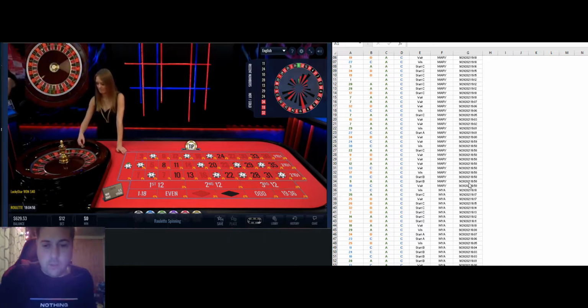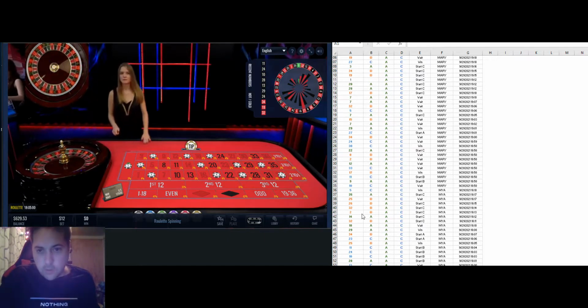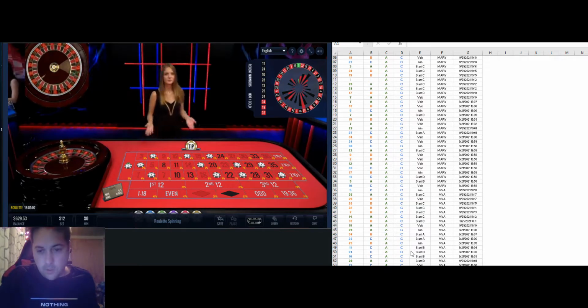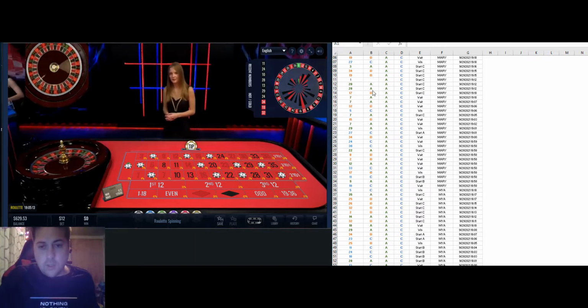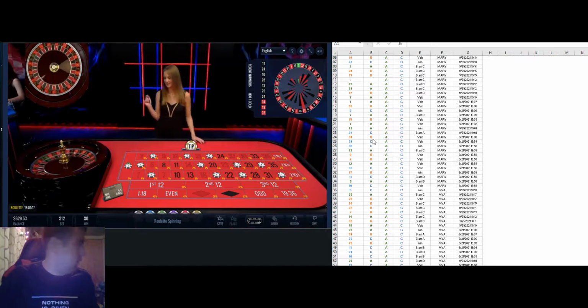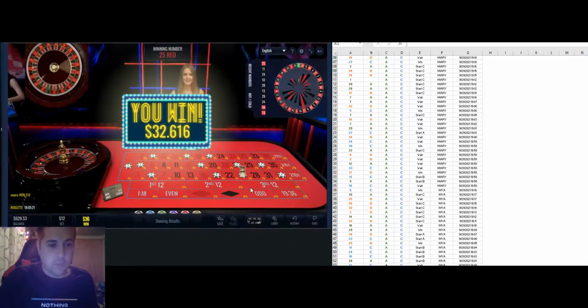Now as you can see here, there's different sections. Okay? It says C, A, C, B, A, C, B, A, C, so on and so forth. B, A, C, A, A, C. These are all the sections. And these sections are the lowest. These are the highest, which you'll see once we get up farther.